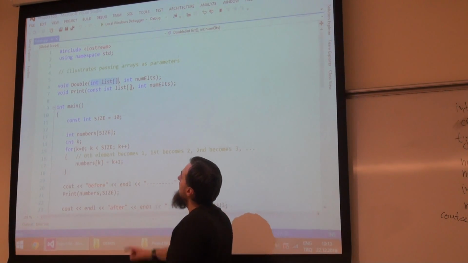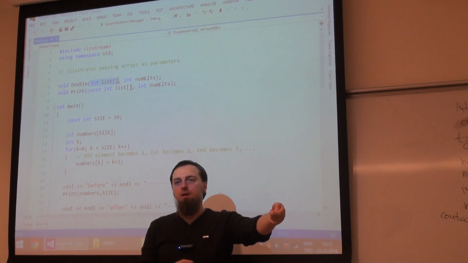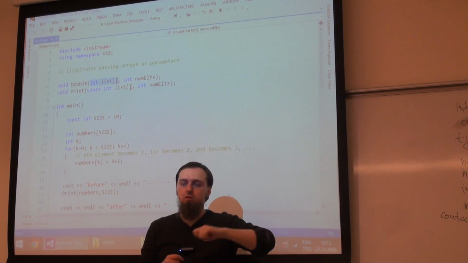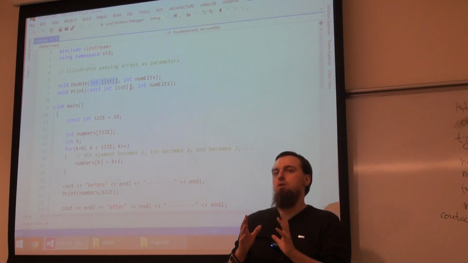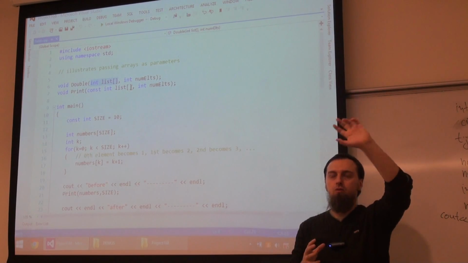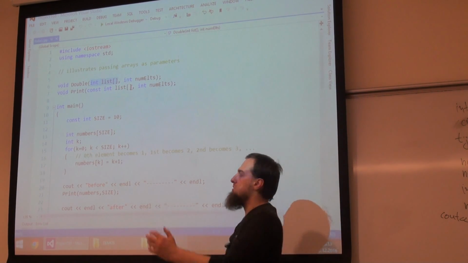Again, I repeat: always, built-in arrays are sent as references, as pointers. You don't know what a pointer is yet, so you can assume it's like you send them as a reference, meaning that if you change it, the change will be seen in main or the function that called that certain function.